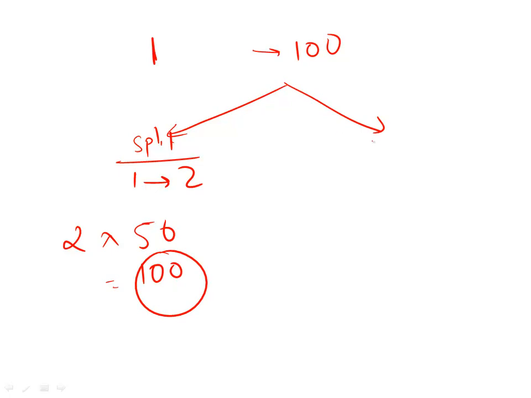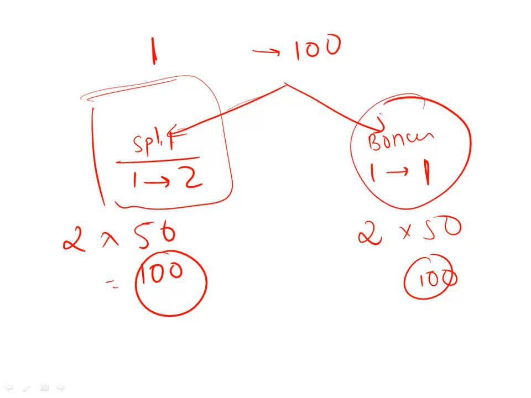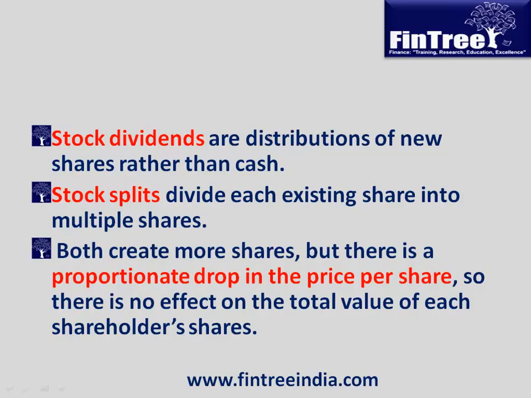Company decided to give bonus shares, one share for one share free. So again, now you have two shares, but price per share is 50, and again the total wealth to the shareholder is 100. That means the net impact as far as shareholders' wealth is concerned is going to be the same, whether it's a stock split or a bonus share. But of course, from an accounting perspective, a stock split does not change your balance sheet in any way apart from the disclosure. Whereas in case of bonus share, there is a small change on the balance sheet. Some amount from reserves is transferred to your equity share capital.